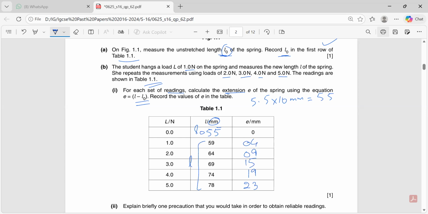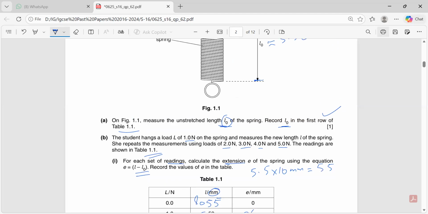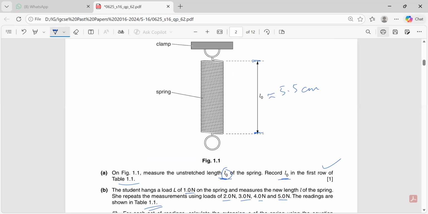And always remember, here they mention very clearly, but sometimes they are not telling it. Always remember that whenever we are in the phase of extension or Hooke's law experiments and we need to plot a graph, we need to find the extension, there will be one length which will be just the original length. And how do we know that this is the original length, the unstretched length? Simply by looking when there is no load, it means the spring is hanging without any extension, like this case. So we are measuring the spring length and there is no load attached. This one will be the L0, our original length. Sometimes we call it X1. Here they said to use it as L0, very clearly mentioned.